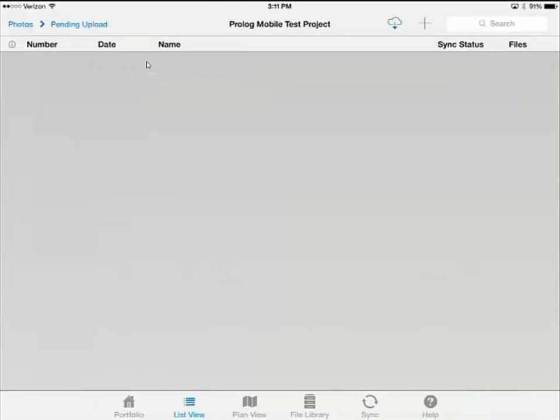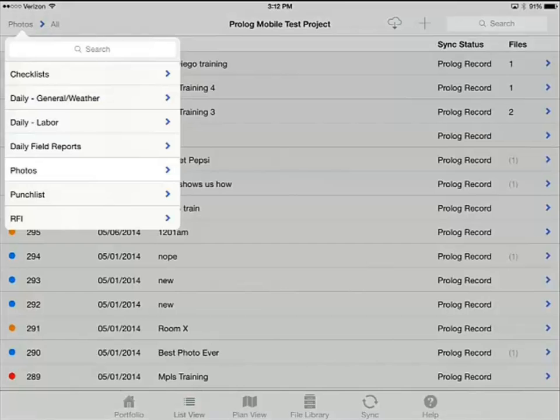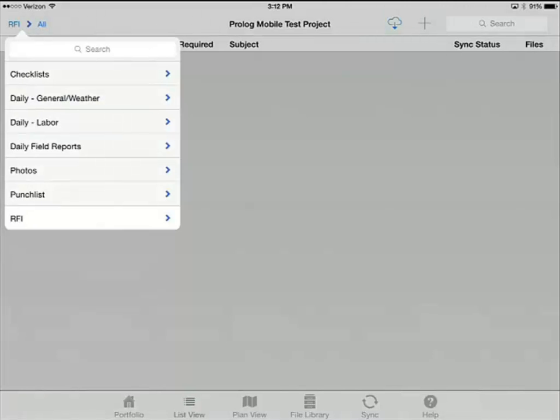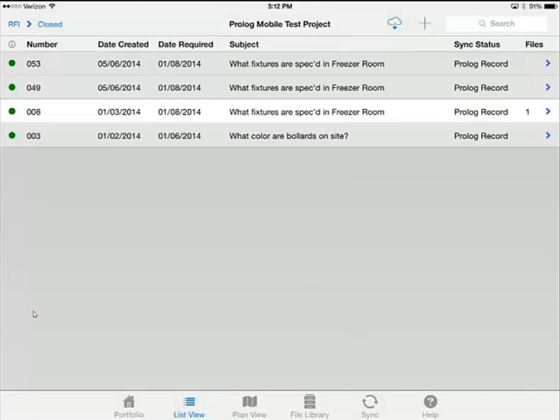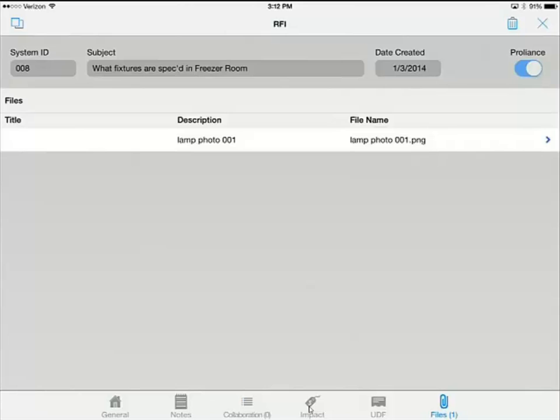Maybe I will go to RFIs, just to show you the gray screens. I will go to closed RFIs and show you this one has been answered with a file. Everything is gray. Again, it's all come back as an answer for you. There's a lot more of those tabs down at the bottom. I won't go through all of them, but know that they will give you different pieces of information related to this specific RFI. And if I wanted to, I could go over to the file and find out what photo is with it. And I'm done with that one, so I will jump out of it.